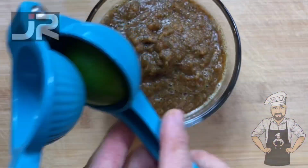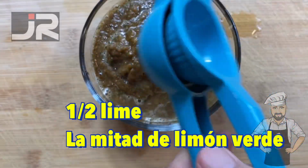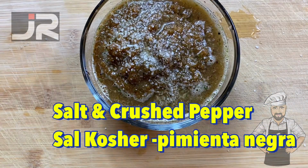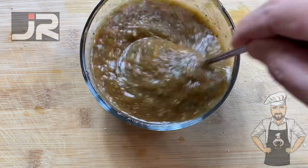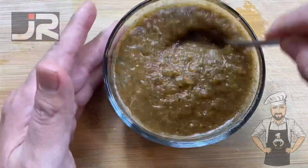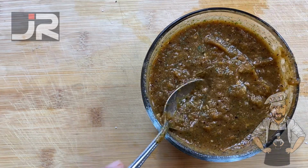Well, this is what I came up with. Add some lemon and salt and pepper, and you're good to go. Taste test with the Dorito, of course.